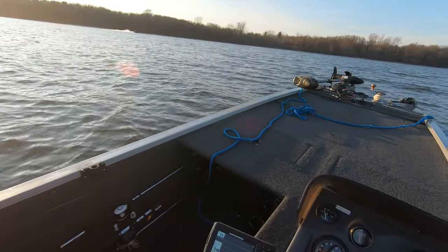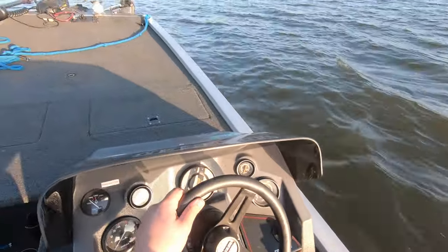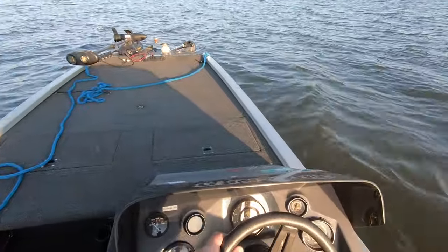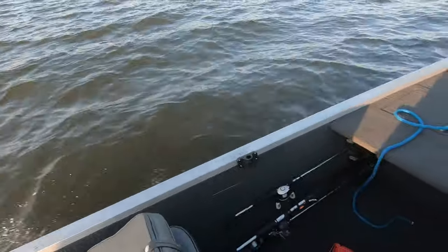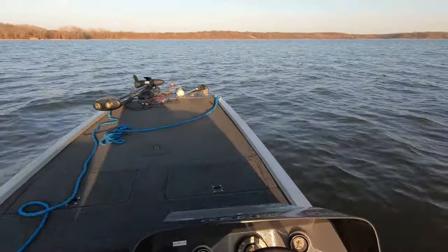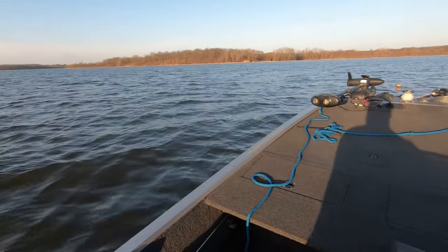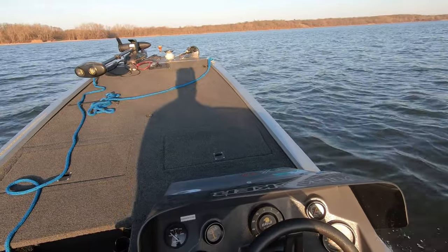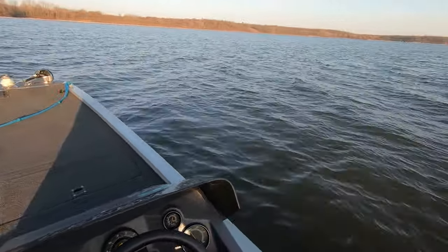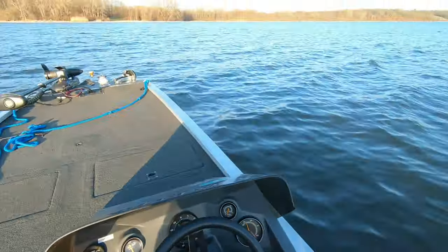I'm going to see if I can catch a fish real quick and put her away. That concludes your regularly scheduled programming here on the Sneaky Zeke channel — thank you if you've made it this far. Earlier in the video I mentioned I was curious how much speed I'd gain from nearly doubling the horsepower. To be frank, the horsepower of the motor isn't directly connected to how fast your boat will go. It's really the pitch of the prop — horsepower determines if you've got enough beans to drive a higher-pitched prop. This motor has a higher-pitched prop, a 22, and I came from a 17 on the old motor.